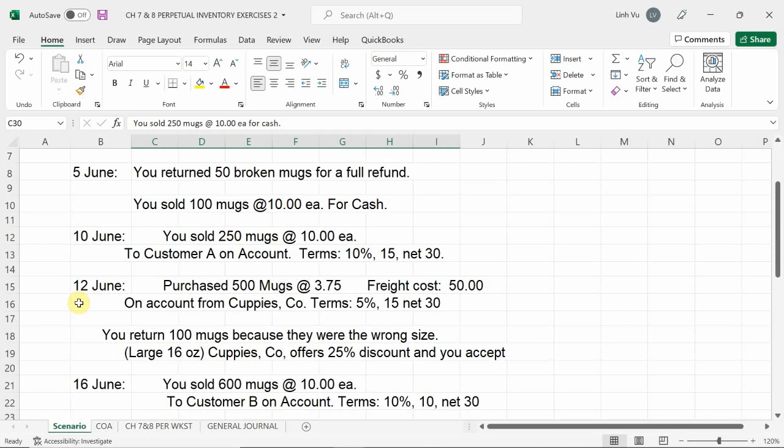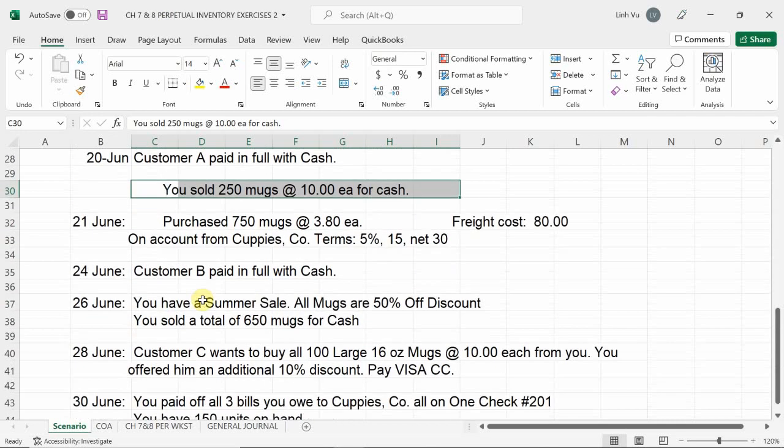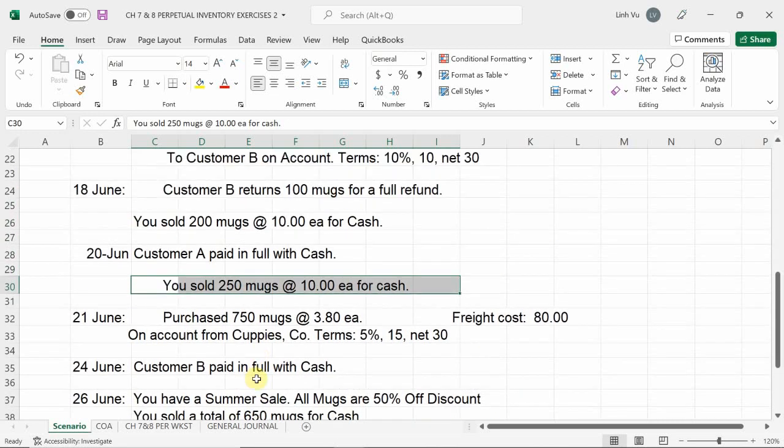So in this case, we have a lower amount. But did I make the discount period here if I have 15 days to pay? No, I just barely missed it again because I would have had to pay on the 27th. I just missed it once again. So I need to figure out how much I owe here. And then I made another purchase of the inventory on the 21st of June, 750. It looks like I didn't have any returns.